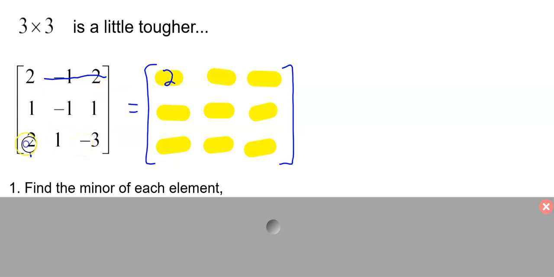Now, hopefully you have a good eraser here. So for the top middle, you're at least mentally, you don't have to cross them out, but you're at least mentally crossing out the row and column that term is in. There's a 2 by 2 left over there. So 1 times -3 is -3, minus 2 is -5. So I get -5. You have to be very careful about your math here. It's really easy to make a mistake.